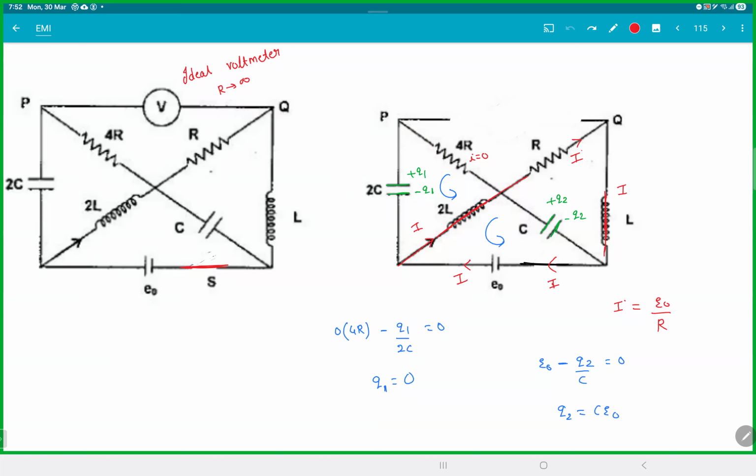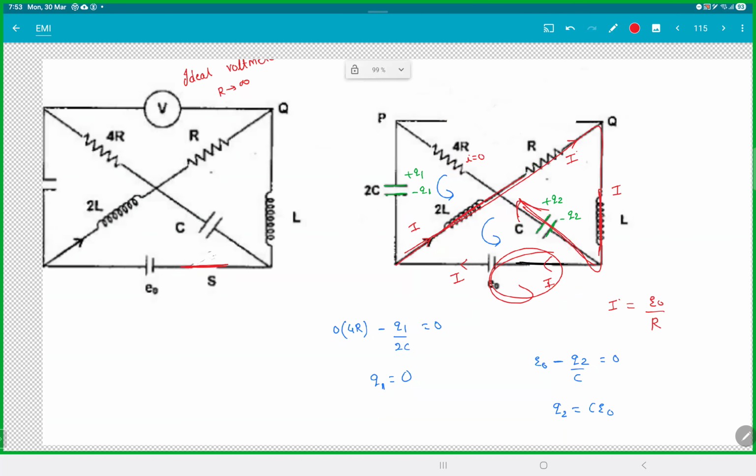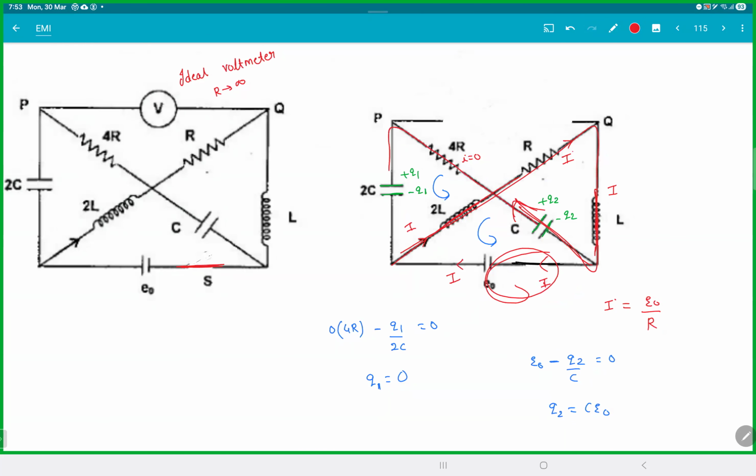Now if you suddenly open the switch, the current in this branch will become 0. But what will the inductors do? Inductor will say, boss, I want to maintain this current. So this current which was traveling this way, right, it cannot go here anymore. So it will try to divert into this capacitor. So the inductor will start charging that capacitor. And this current here will flow here and this will try to charge this capacitor and it will make an atypical loop.